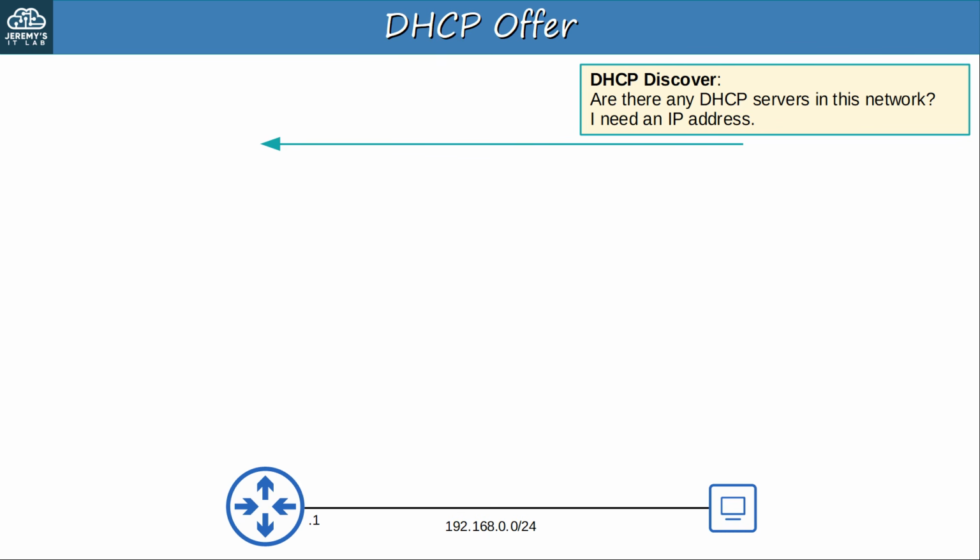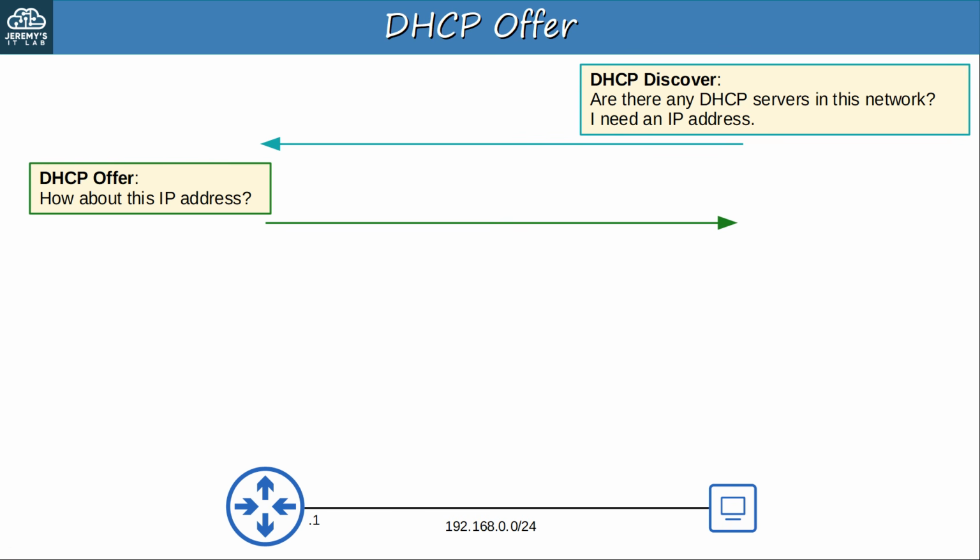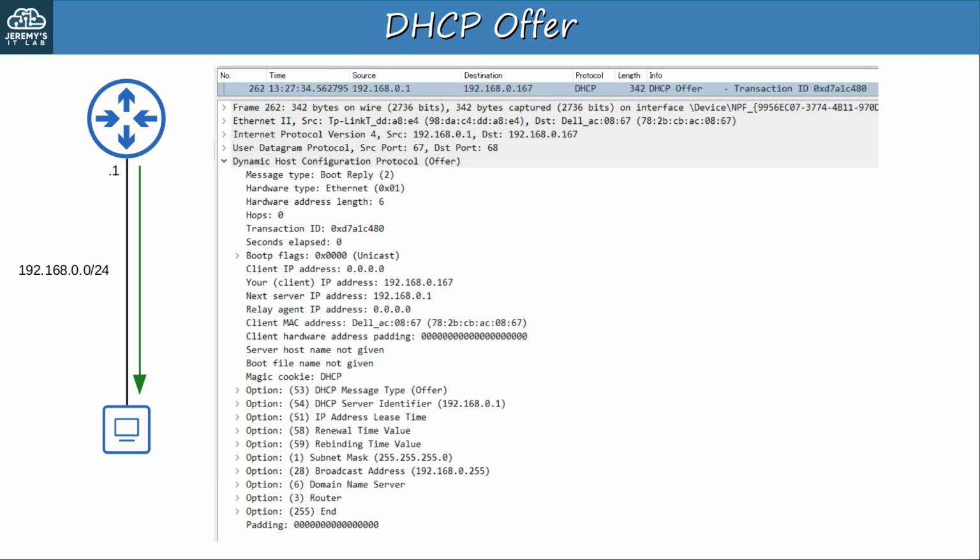The next message is the DHCP Offer message. It is sent from the DHCP server to the client, offering an address for the client to use, as well as other information like default gateway, DNS server, etc. So let's check out the DHCP offer my router sent to my PC. First off, notice the offer is sent as a unicast frame to the client's MAC address, since the server learned the client's MAC address from the Discover message. It's also unicast at layer 3.